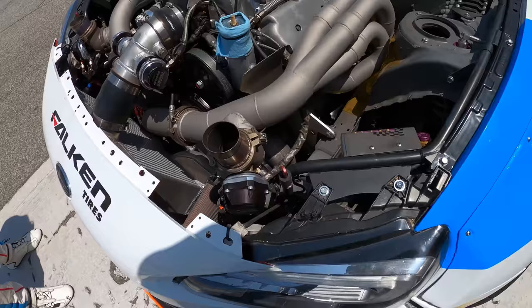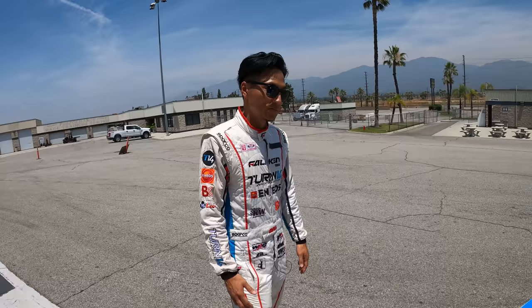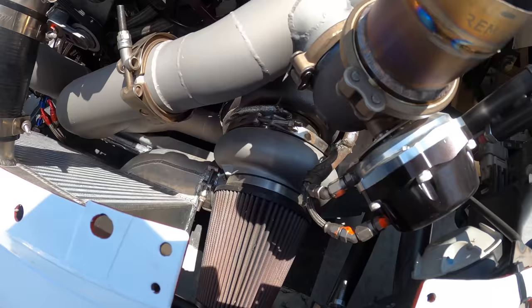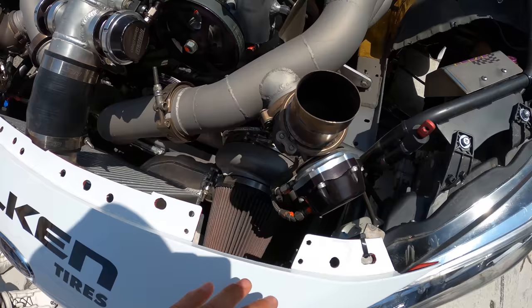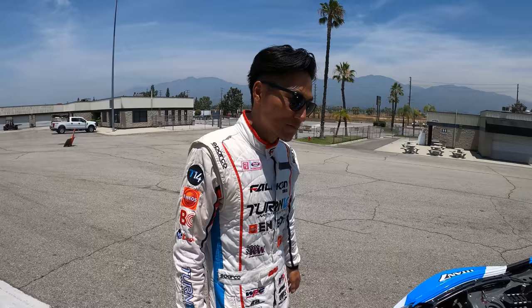The turbos are just so big. Actually we downsized this year to gain more lower RPM response. We had bigger ones but I wasn't really maximizing the turbo size, so why not go down and gain more in the low to mid-range? It's a single turbo, and we're here today to actually test that.